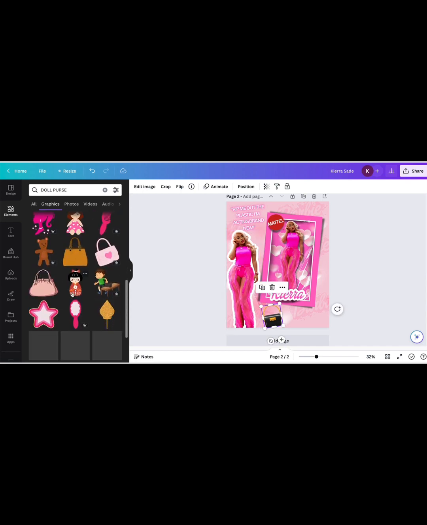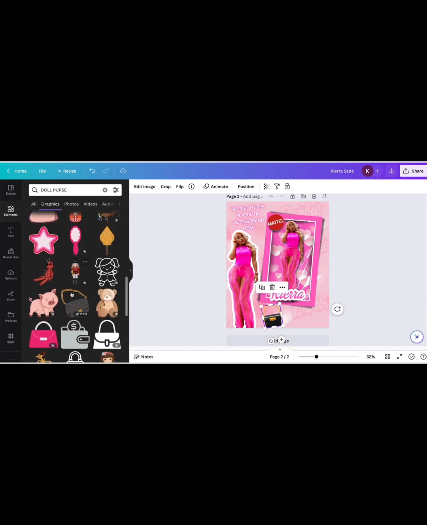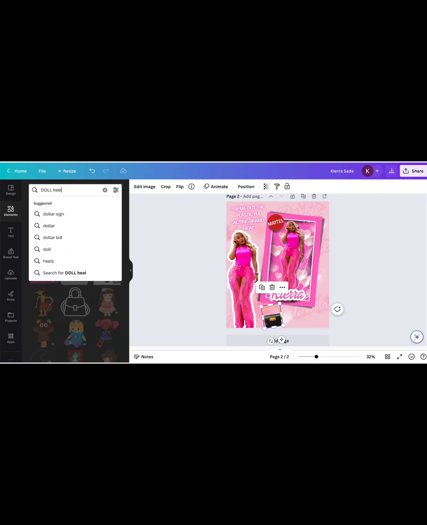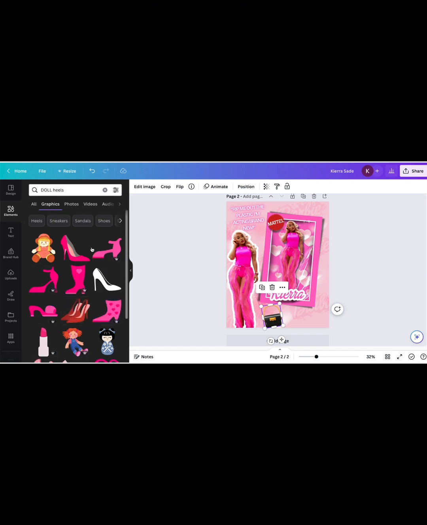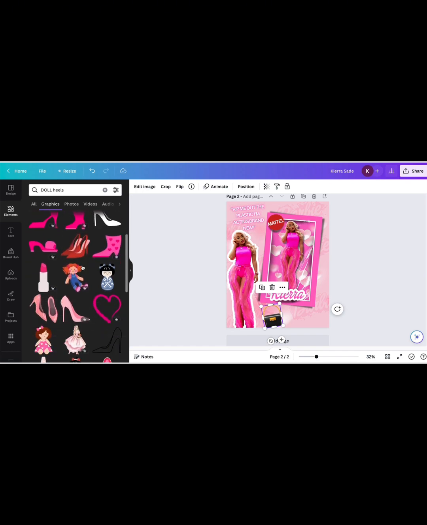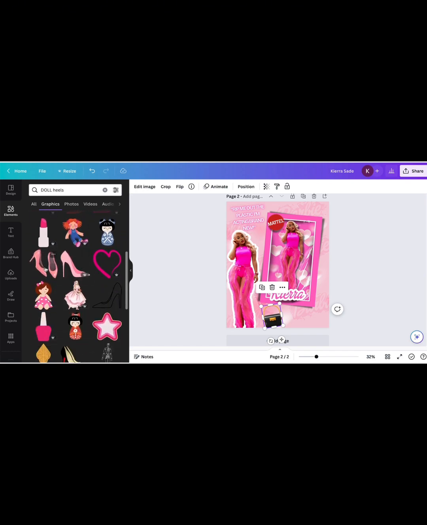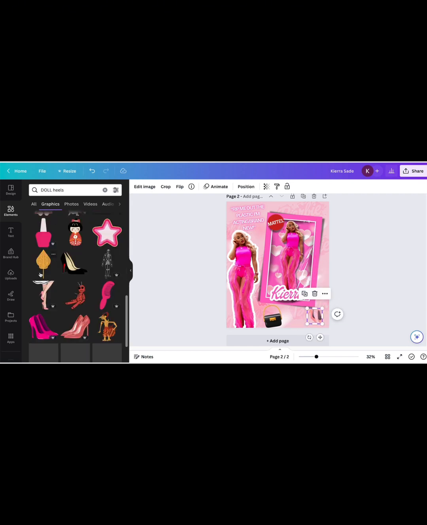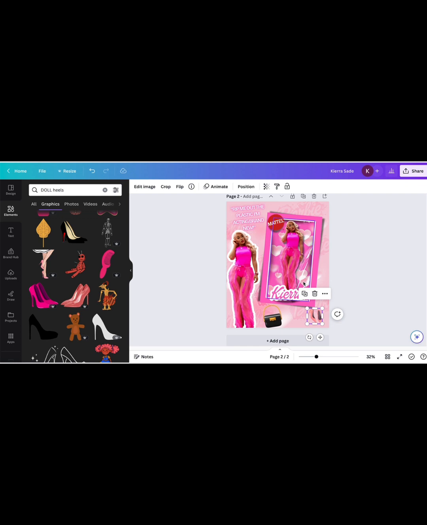But if I were to do this over, I would definitely get some real pictures of Barbie items, or some real pictures of my actual items, like my heels, my bags, maybe a sun hat. I could go to Pinterest or Google or any of those other online places where you find actual real pictures of things.